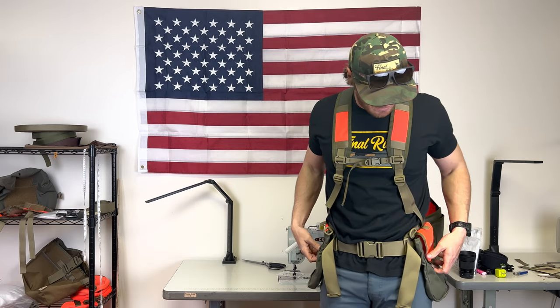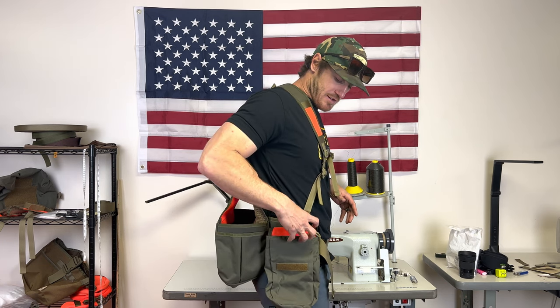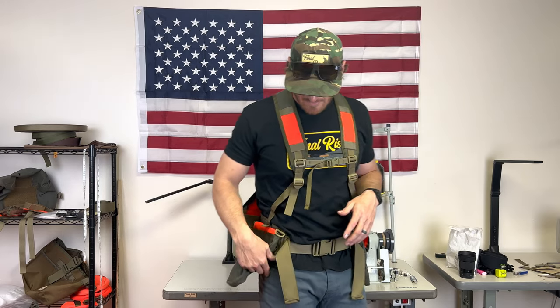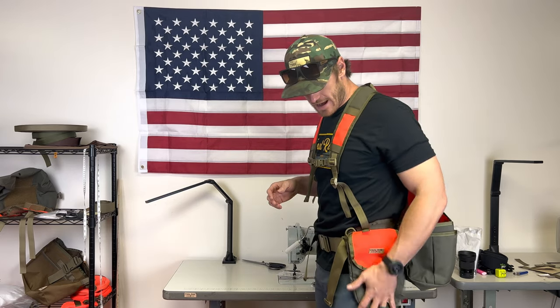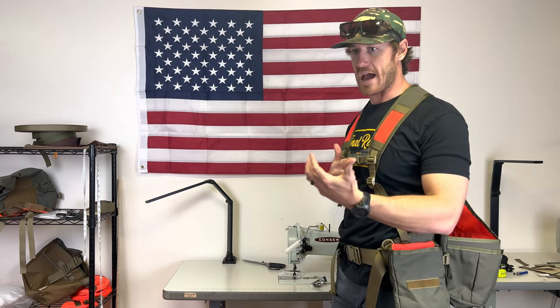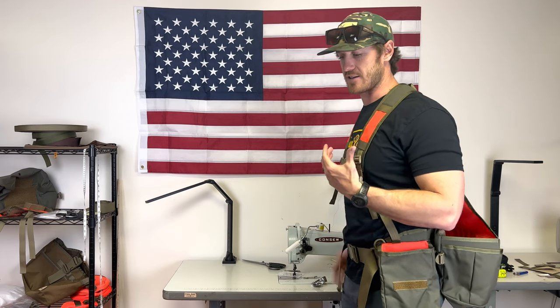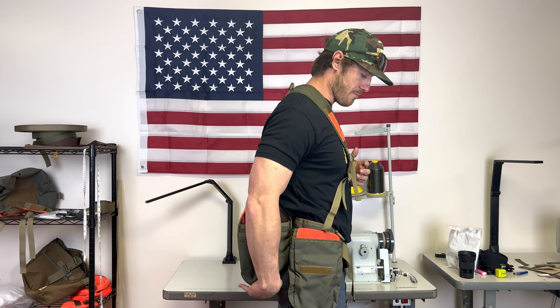These shell pockets hit me right about at my wrist, which is really nice. I can drop my hand in and grab shells very easily — that's like reaching into my pant pocket. High pockets are like those tiny pockets on the top of your jeans that are always a pain to get into. A smaller hip pouch is like that for me. Not only does the lower pocket position conform more naturally to human anatomy and how we move, but it also offers a great counterbalance to the back of the vest — coming back to the teeter-totter analogy. The bottom of these shell pouches sits a little bit lower than the bottom of the game bag.